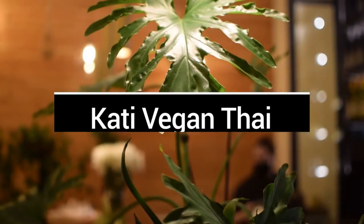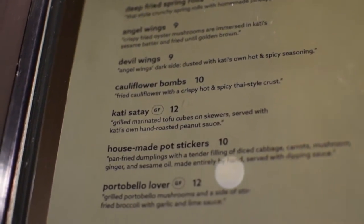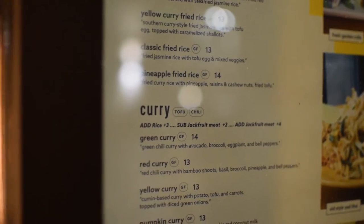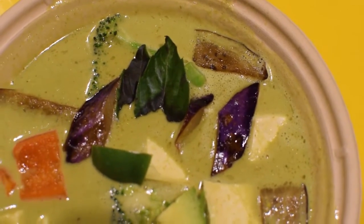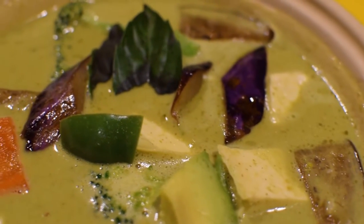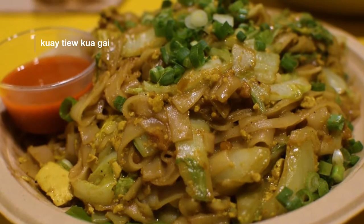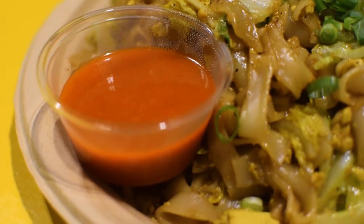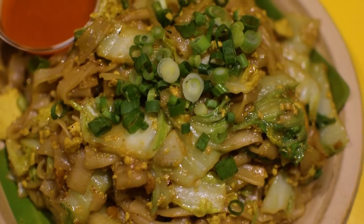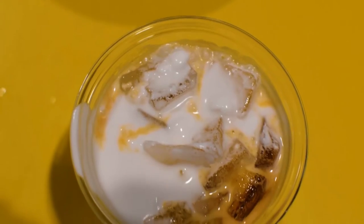The restaurant has an overwhelming amount of options to choose from, including curries, noodles, rice dishes, and a variety of desserts. As green curry is one of my all-time favorite dishes, I had to order one. I've never had eggplant or avocado in my green curry before, so I thought it was an interesting surprise — but the curry was delicious and had a nice kick to it. I also ordered a noodle dish, which is apparently a popular Thai street dish containing fried noodles topped with scrambled eggs, veggies, and chili sauce. Oh my goodness, I was not expecting the noodles to be this delicious — they were full of flavor. I enjoyed the texture and seasonings of the dish. I also had the Thai tea, which tasted like a sweetened black tea, and it was good.